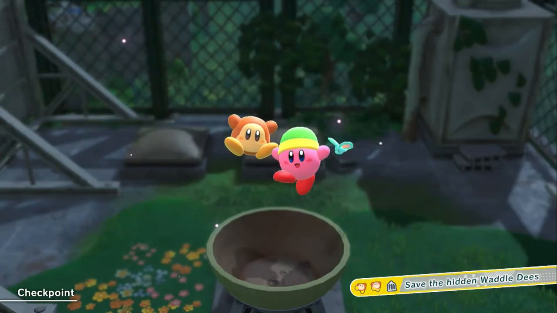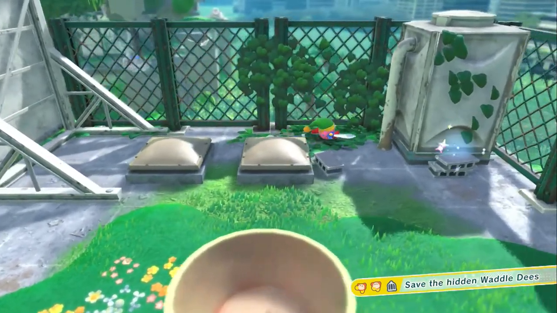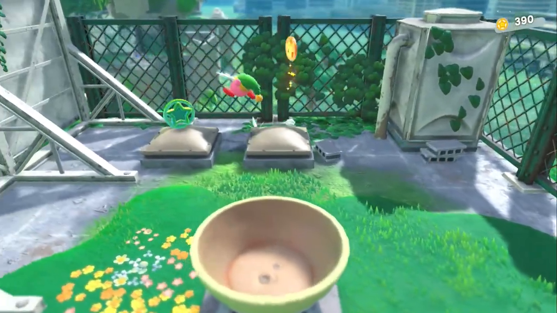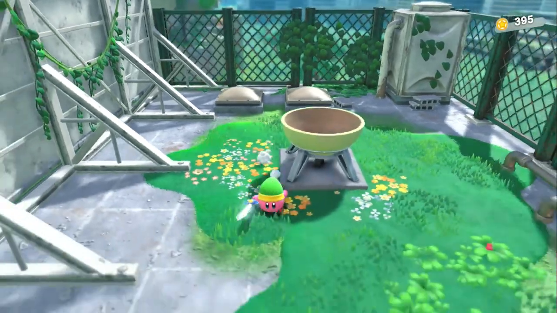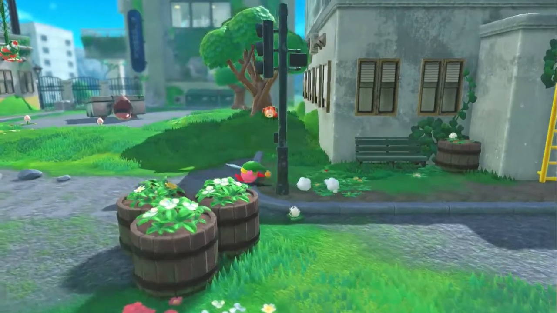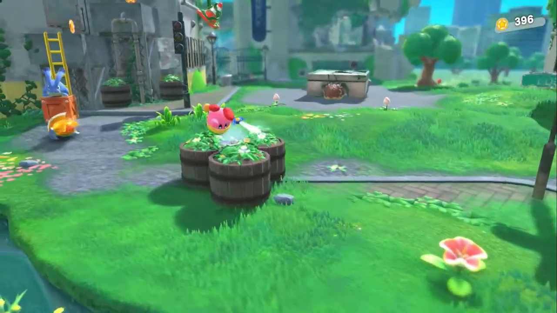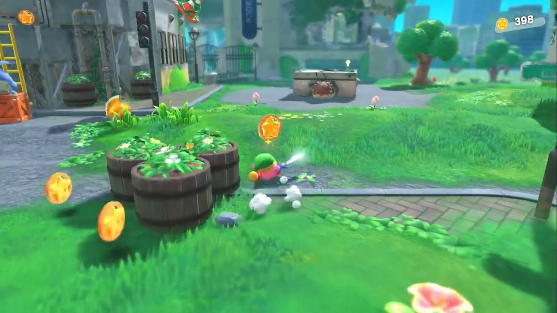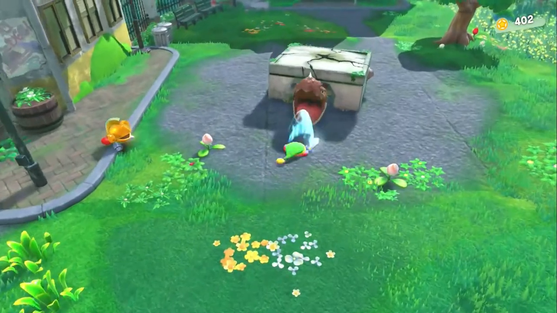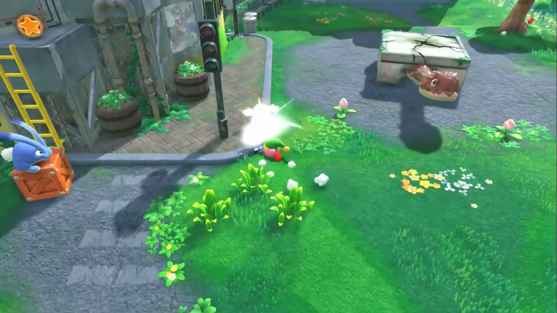So now I just gotta save one more Waddle Dee. What's over here? Oh, it's more coins. And I'm getting a lot of coins. And this is just a demo. Okay. That guy looks pretty dangerous. I should approach him carefully. Or maybe not. Or maybe I should have. Okay, that was lucky. I got lucky right there.